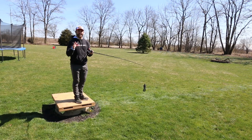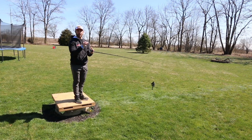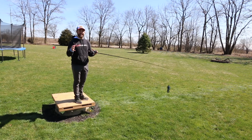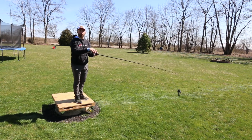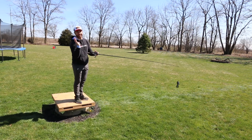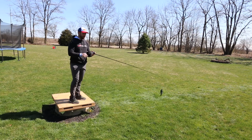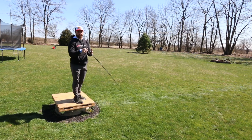All right, now I'm gonna show you the actual casting demonstration. We've talked about the mistakes. We've talked about how to set up your reel. Now I'm gonna actually show you the casting motion so that you can start practicing that. And then as you start to understand the casting motion, you can then start to loosen your settings of your reel so that you can start to cast a lot further. Now, right now, my spool is still very tight. If I hit my button, it's still falling at about 1 foot every second.